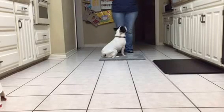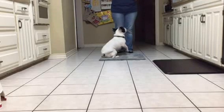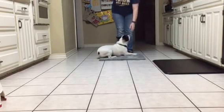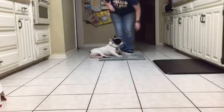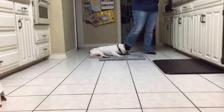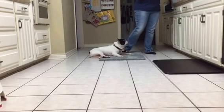After that, I like to hide the food so the dog knows it's there, it can smell it, but I don't want it visually in the dog's sight. I can reach down and grab the dog's collar and then give another piece of food after I grab the collar. So they associate being grabbed with something okay.